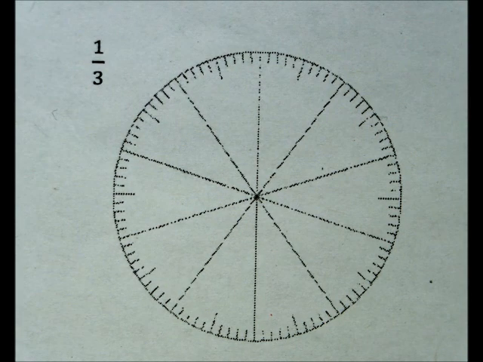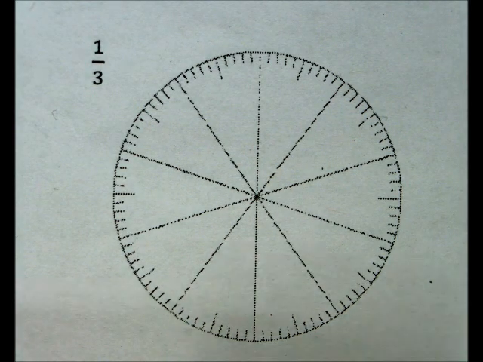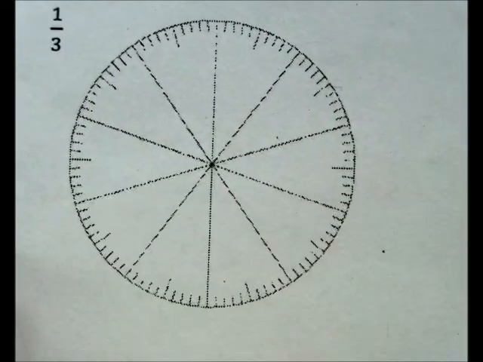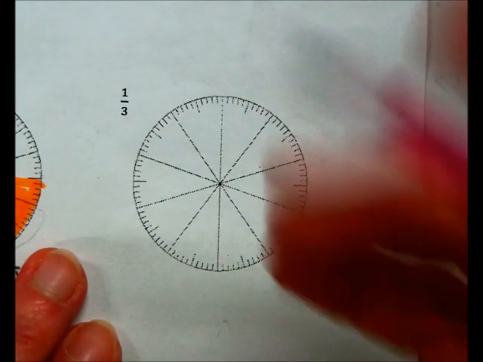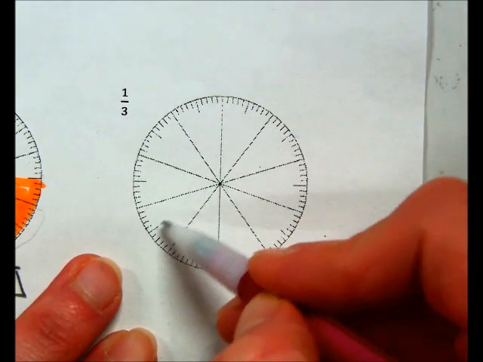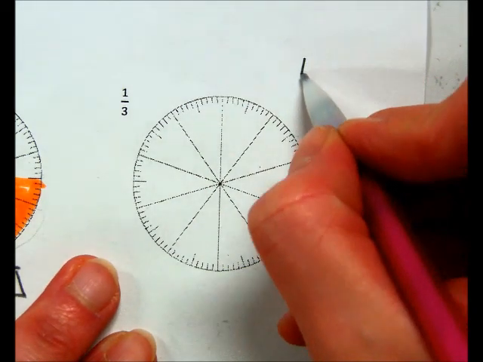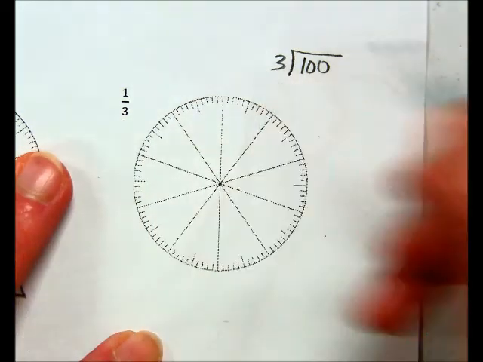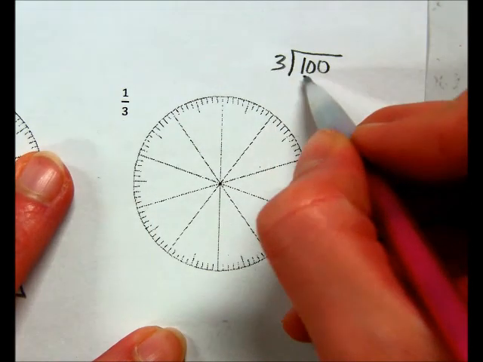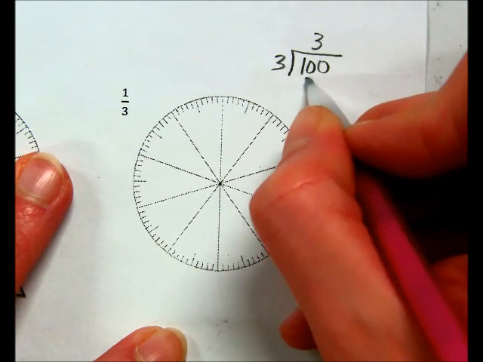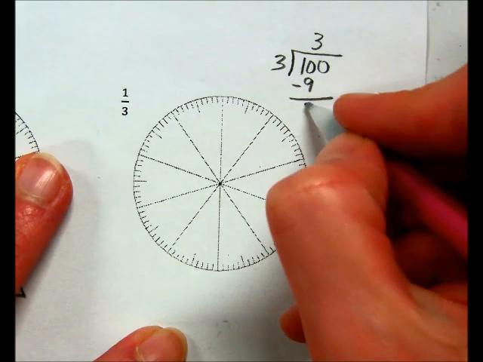All right, here's our last example, 1/3. This is the most challenging one because it's not easy to divide 100 pieces into thirds. So what we're going to do with this problem is we're going to use a little long division. So there are 100% all the way around the circle. And I'm not exactly sure where I need to divide this. So I'm going to take those 100%, the 100 little pieces, and I'm going to divide it into thirds, into 3 pieces. So 3 does not go into 1, but 3 will go into 10 3 times. 3 times 3 is 9. We subtract that, we get 1.